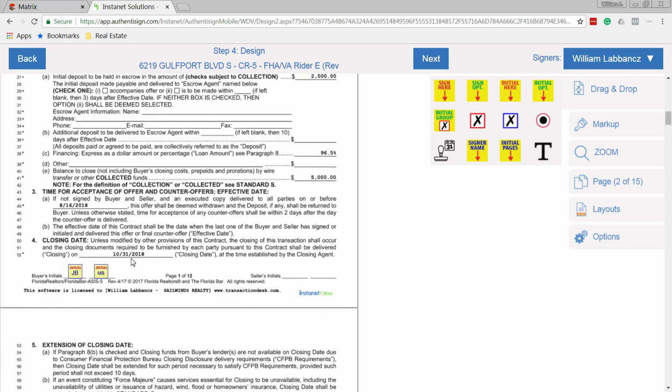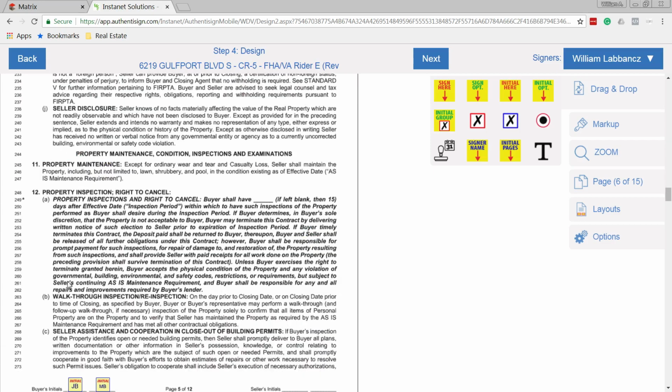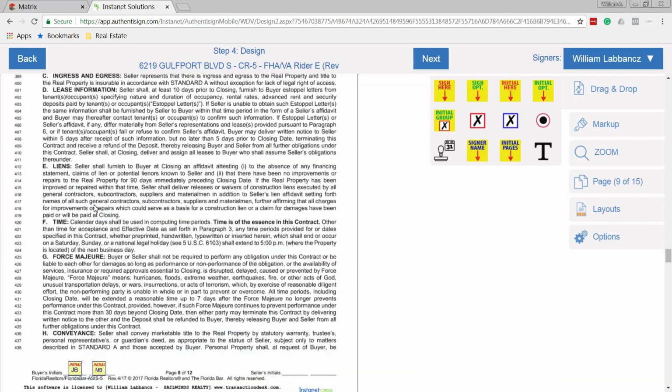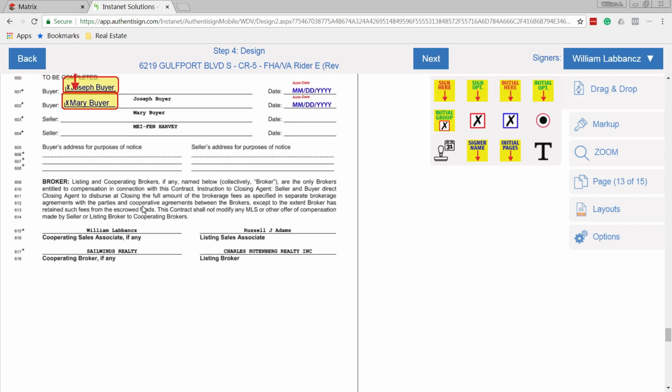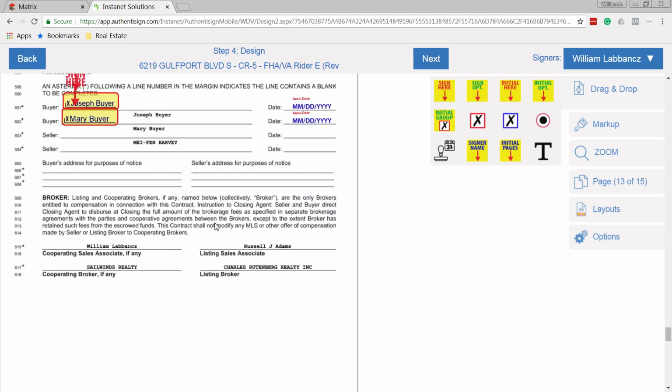And you can see on the as-is contract, because it had those yellow tabs on there, it's actually gone ahead and added in the buyer's initials where it needs to be. On all of our pages here, you can see them. There they are again. And up there, there's another set of them. And on our last page, it's gone ahead and added in their full signatures there, and then the dates.